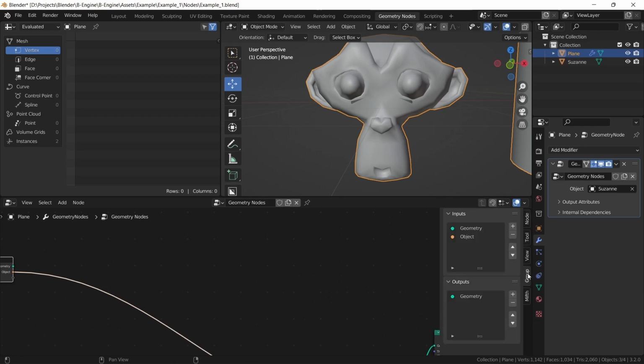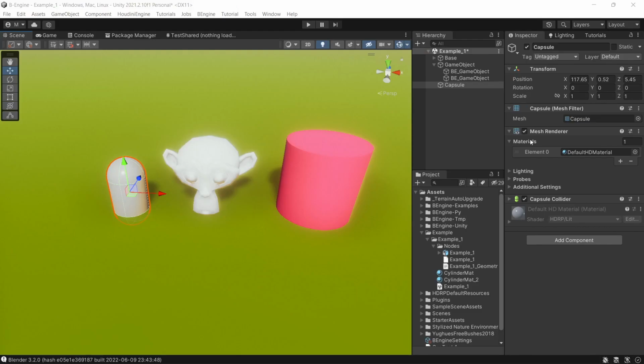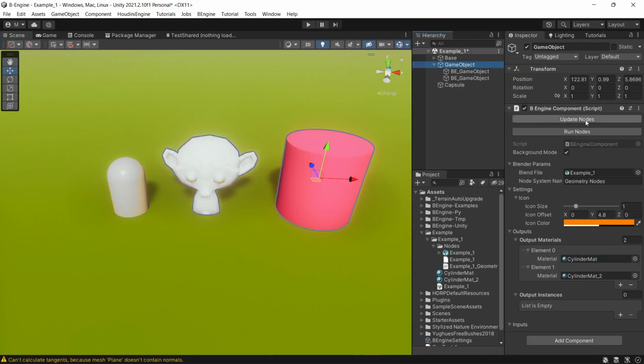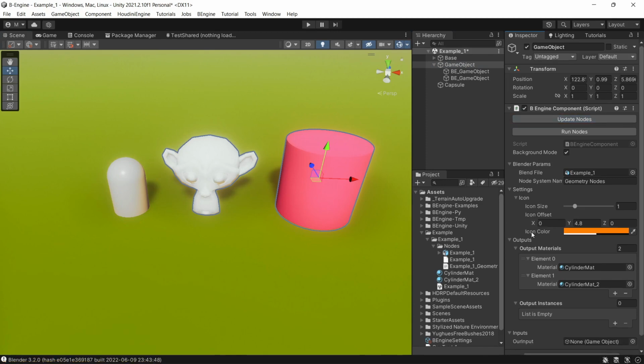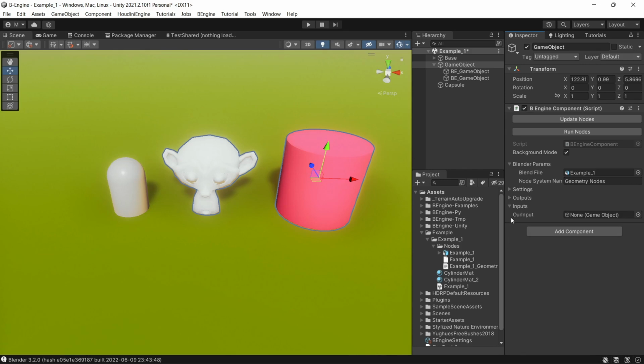Here is a tab with our inputs. Let's select an object, call this our inputs. Let's save. And after that, after changing inputs, we need to update our nodes. Press update nodes. Let's close everything. And we have our input.